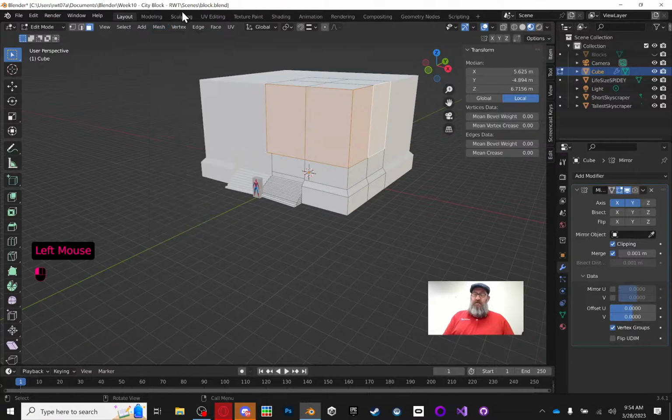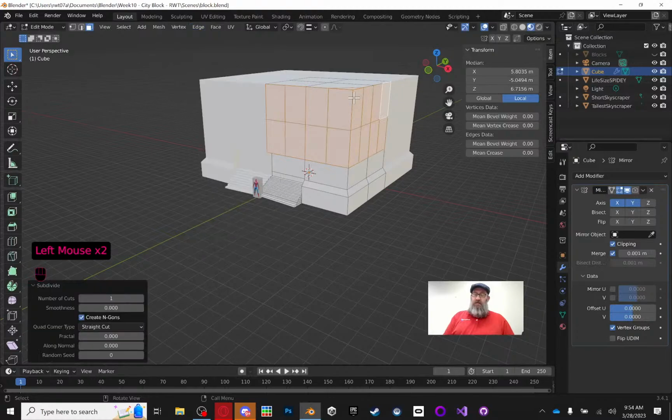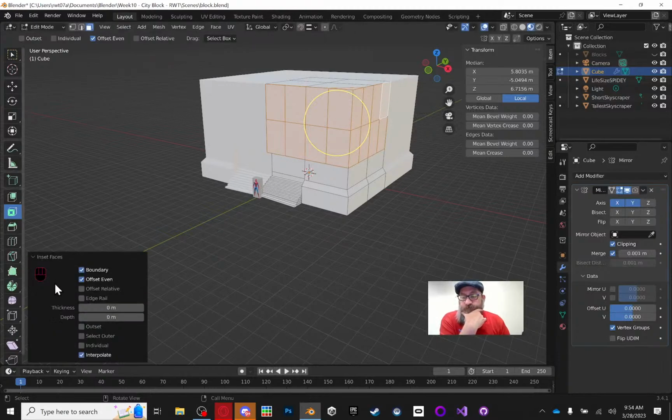If I subdivide this guy, subdivide these faces, and then inset, and then assume the inset works. Oh, there we go. I want them individually inset. Perfect.